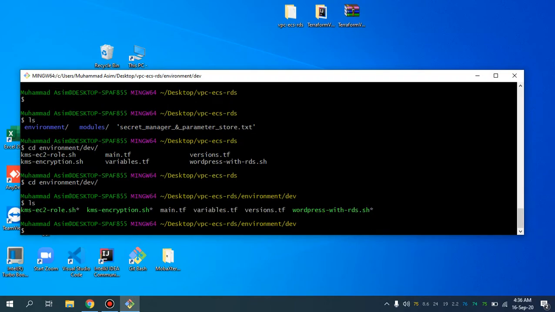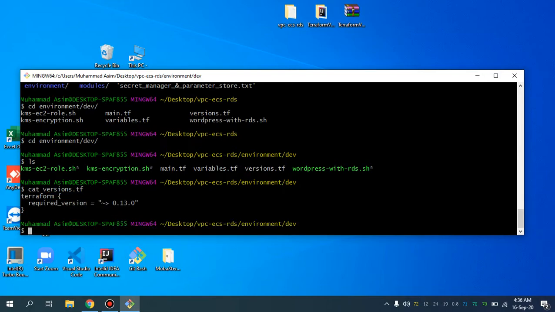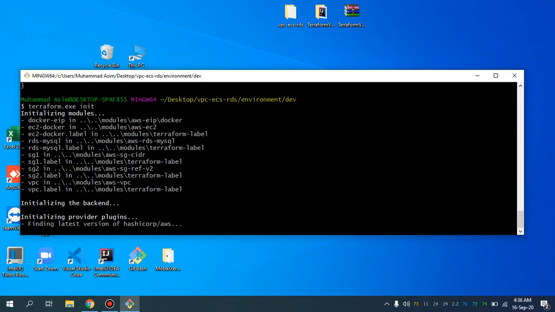So if I do ls, our main tf variable and version file is there. If I get out the contents of the version, let me show you that you require a Terraform version 13, and simply I'm going to do Terraform init, and it is going to download the relevant modules.